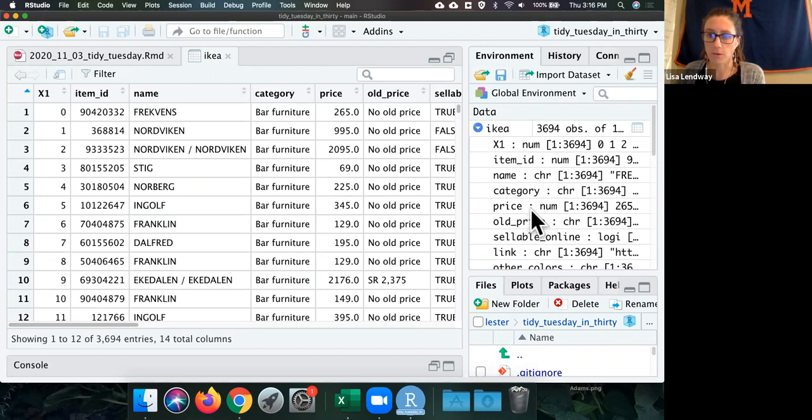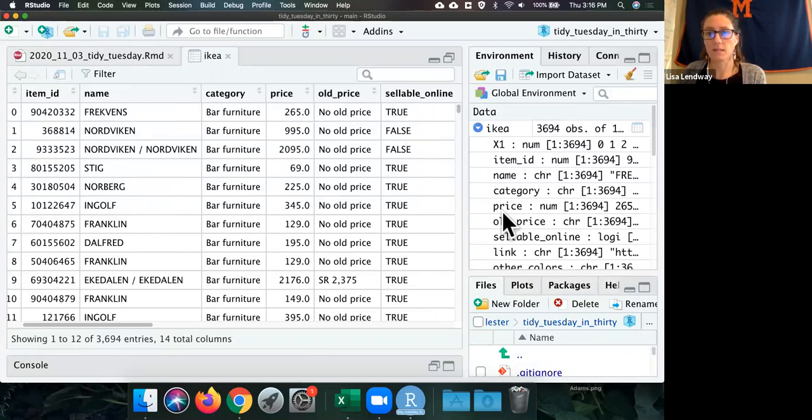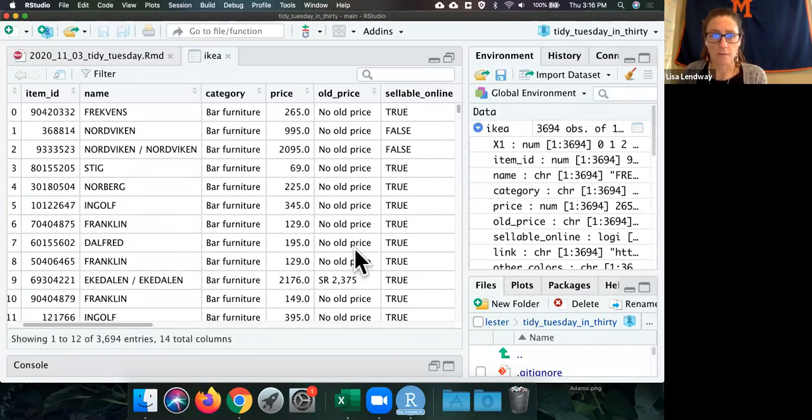So for example, the one called price is one I'm concerned about. I want that to be a number, which it is. I see there's a variable called old price, which unfortunately looks like a character. Looks like there's some weird stuff in there, so that might be something we'll look at a little later.